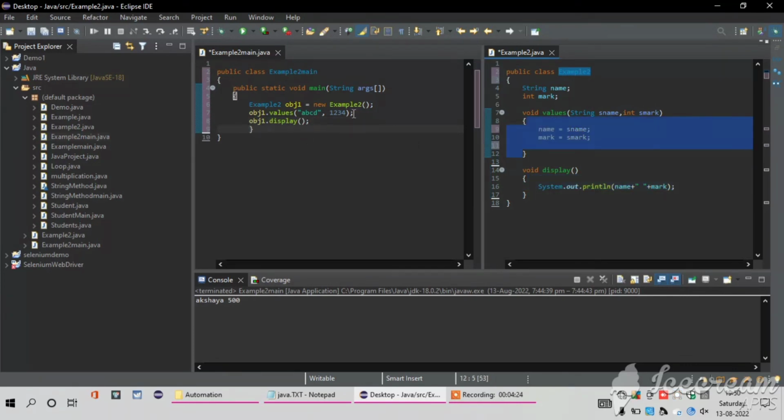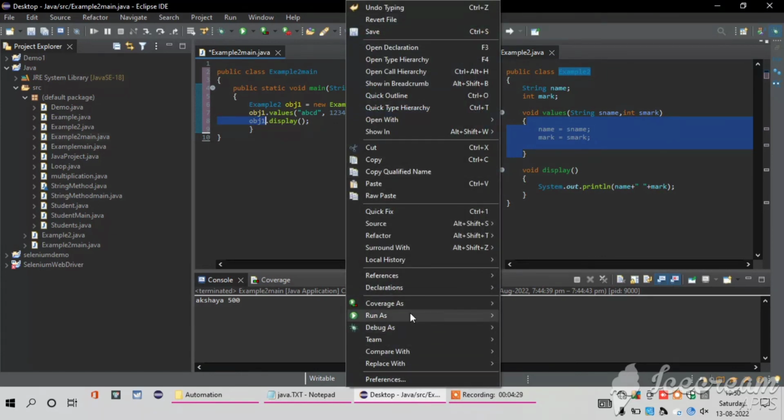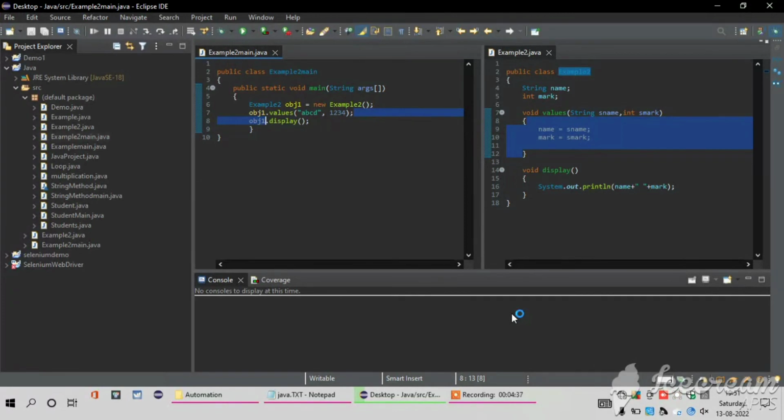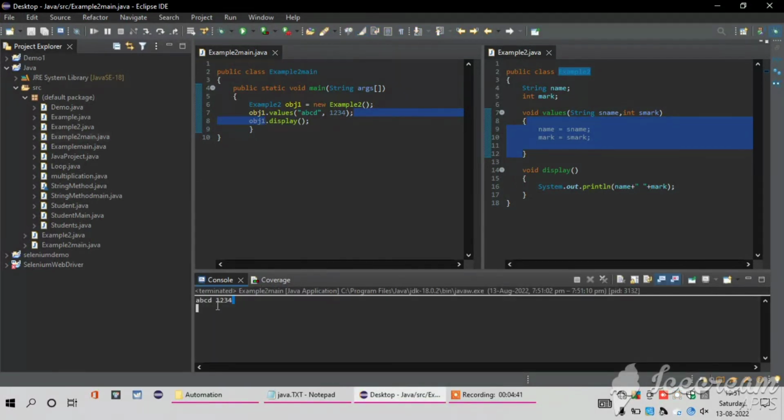So I am running example2 main java. Just run the Java application, and we get our output in the format of name space mark. So name I am passing abcd, and the mark I am passing 1 2 3 4, and this is our output, and that's all.